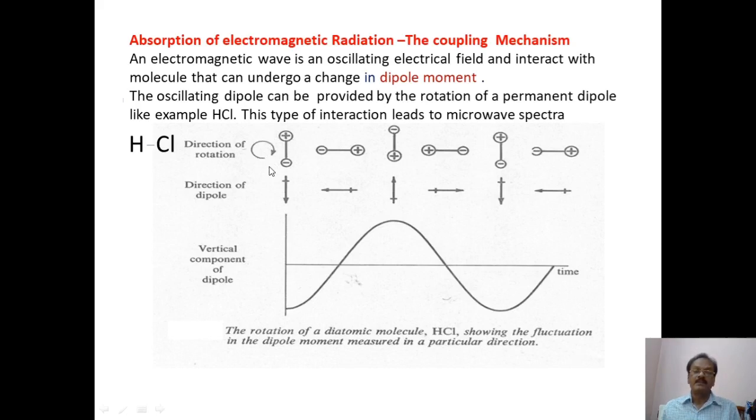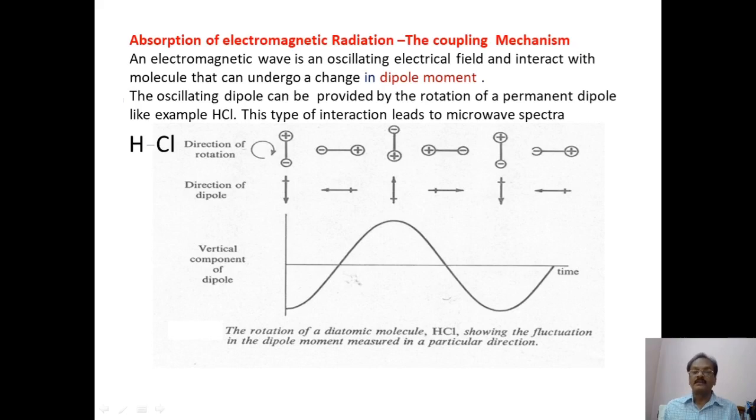When the frequency of the electric field of the dipole moment compensates, that means when you compare the electric component of electromagnetic radiation and the electric field of the dipole molecule, when those two are equal, then in such cases the molecule absorbs microwave radiation, and it starts a rotation.